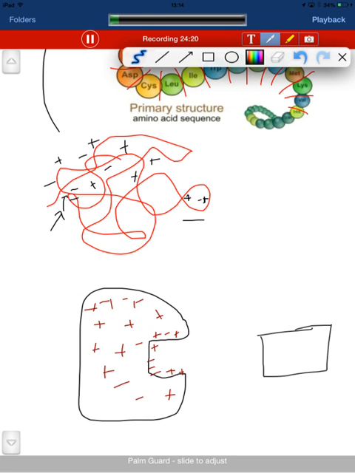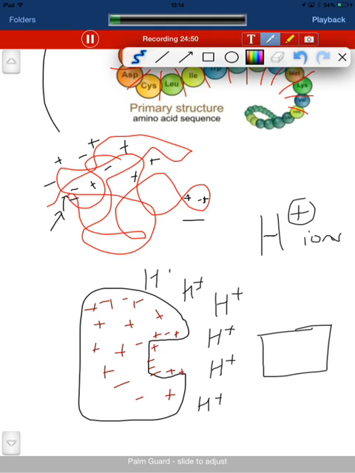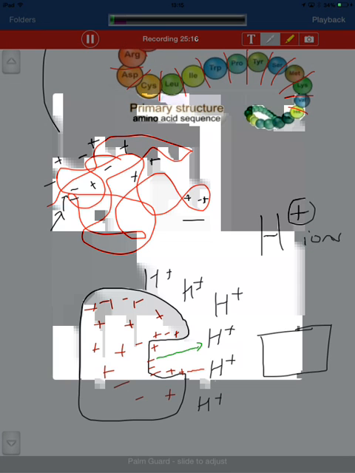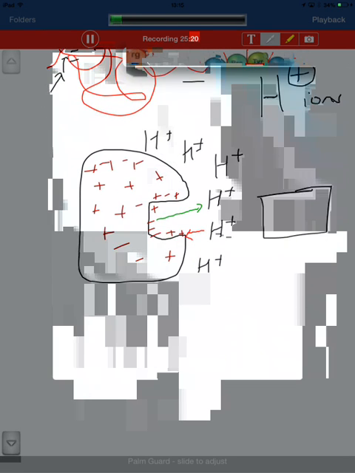Now, what happens if I add acid? And this goes to our chemistry. What we need to know is that acid is H plus ions. And H plus ions are protons. They are pluses. So if I put H plus in a solution all around this, and I've increased the acidity, acid means more hydrogen ions, then can you see that the minuses are going to be pulled towards the pluses because they're attracted. And the pluses are going to be repelled away from it. And this is going to do something to our enzyme.